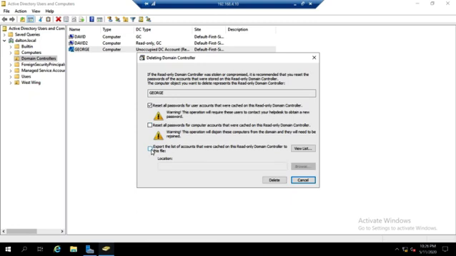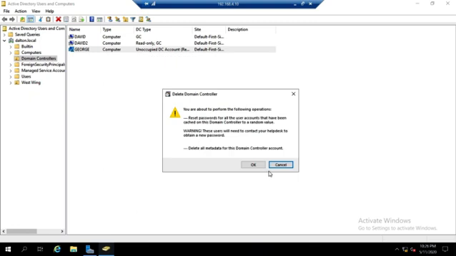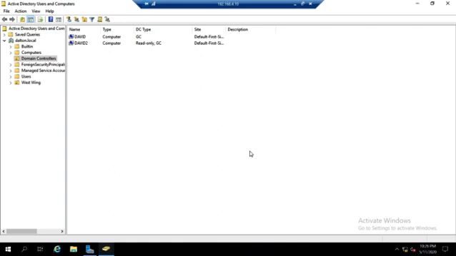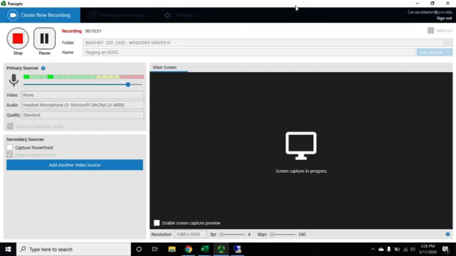Once you have the options that it's satisfied with, so it won't let me delete because I haven't actually set a location to export. I'm going to go ahead and remove that option, and then we have the option to delete. And away we go. So that is how we stage and then delete a read-only domain controller in Windows.